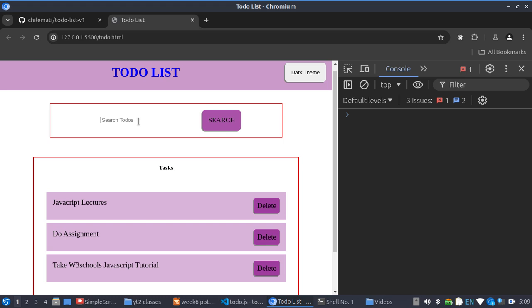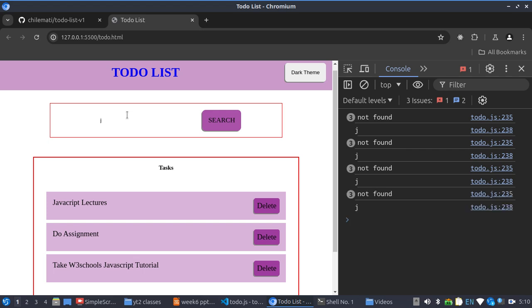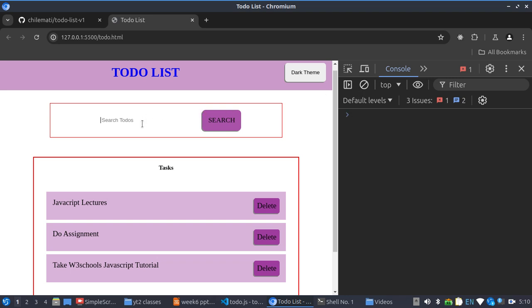If I type J, I'm seeing not found 3 times. That means I'm getting false. If I backspace, not found 3 times. Let me refresh and type T. It seems our condition is not working.